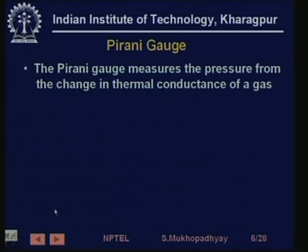Incidentally, in the Pirani gauge, you can say that there is no secondary sensor. The Pirani gauge is used for measuring the pressure of gases, and it is used for measuring very low pressure. If the pressure is very low, then the number of molecules in the gas is going to be low. Now if you have a heated object inside that gas, then heat will be conducted through the gas. So the heated object will lose heat by thermal conduction through the gas, and the amount of heat carried away obviously depends on the number of molecules present per unit volume in the gas, which is proportional to the pressure. If the pressure is high, more heat will be taken away. If the pressure is low, less heat will be taken away.